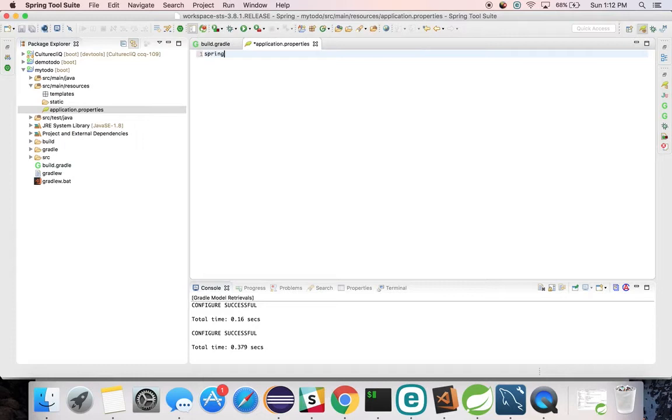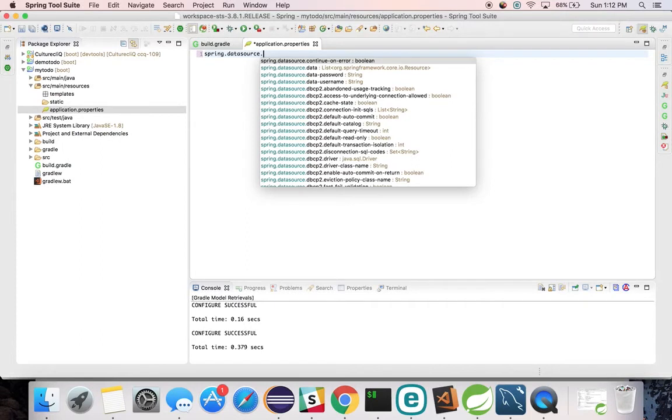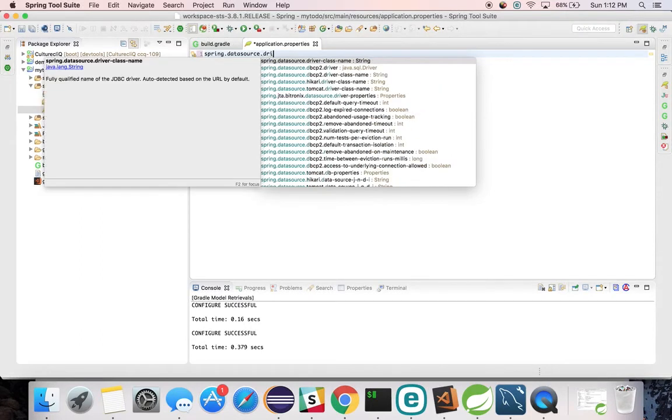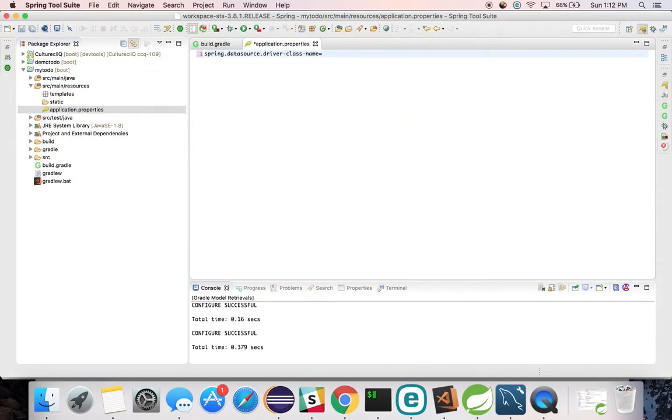So I'm going to start with doing spring.datasource. There's that type pending. One of the reasons I like to use STS. So I'm going to do com.mysql.jdbc.Driver. And I'm just going to go ahead and copy this first part because I'm going to be doing that a lot.